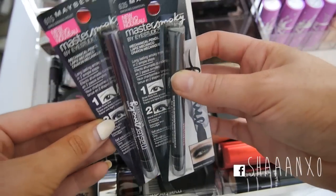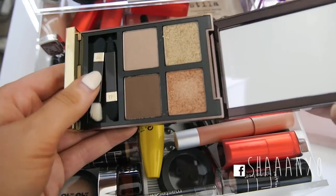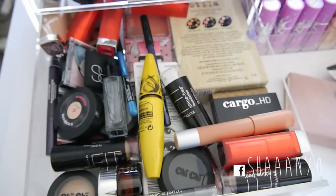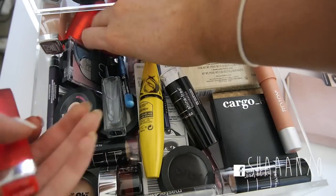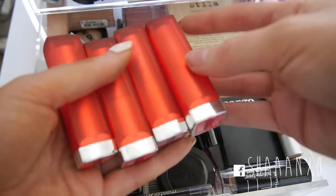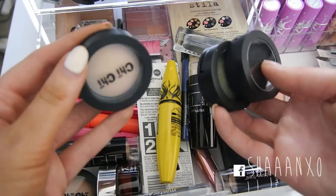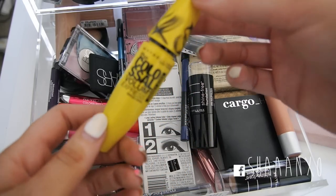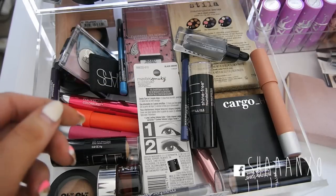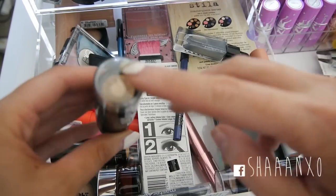Do you want to see a first impression on the Maybelline smoky pencils or just a tutorial? I also have a new quad from Tom Ford in the shade Golden Mink which I haven't used yet and looks stunning - I'm so excited to try that. Some of the new Maybelline Max lipsticks which I haven't tried yet. Heaps of the Chi Chi Single Eyeshadows which are baked and really really pigmented. Another new mascara - the Colossal Smoky Eyes. And then some Fit Me Shine Free Foundation Sticks if you want a first impression.